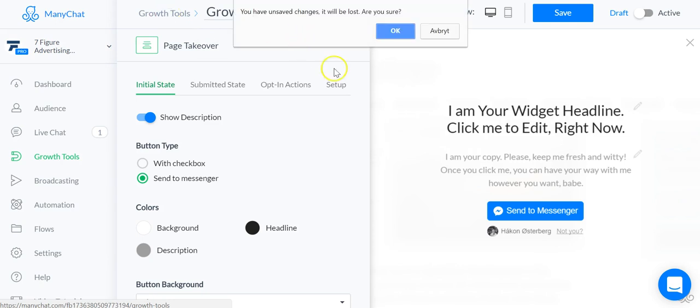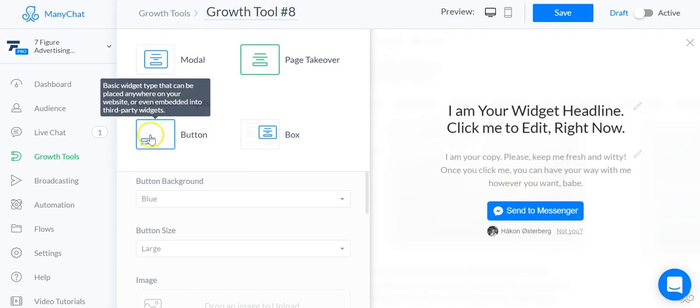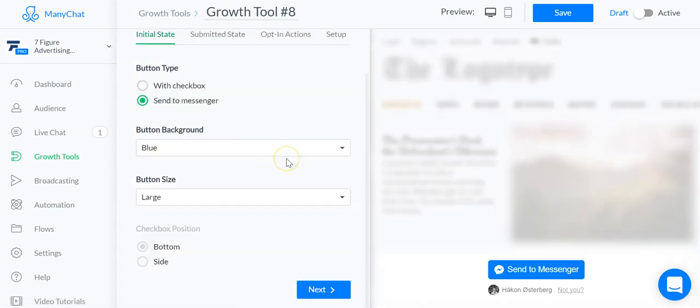Then you have a button. So this is going to be, for example, on your landing page or on your website. You can have a button here. So instead of, for example, subscribe to email and stuff, you can say check out this free PDF or whatever it is, and you can install this button on the page itself.